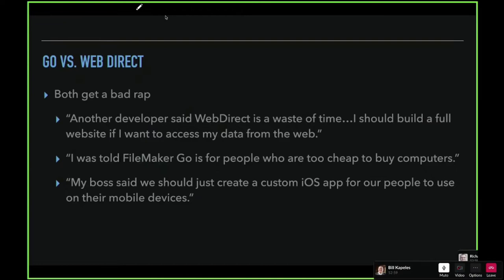And then somebody who doesn't understand anything says, my boss said we should just make an iOS app for people to use instead of FileMaker Go or WebDirect. And we hear that a lot. A standard thing is people call us up and say, hey, can you build me an app for my widget to do this? And how much will that cost? Well, the price tag is 60 to 80,000 plus ongoing development to keep it updated. People have no concept of what goes into making an iOS app or an Android app for that matter. So for all these reasons, Go versus WebDirect are actually viable solutions, but you have to employ them correctly.